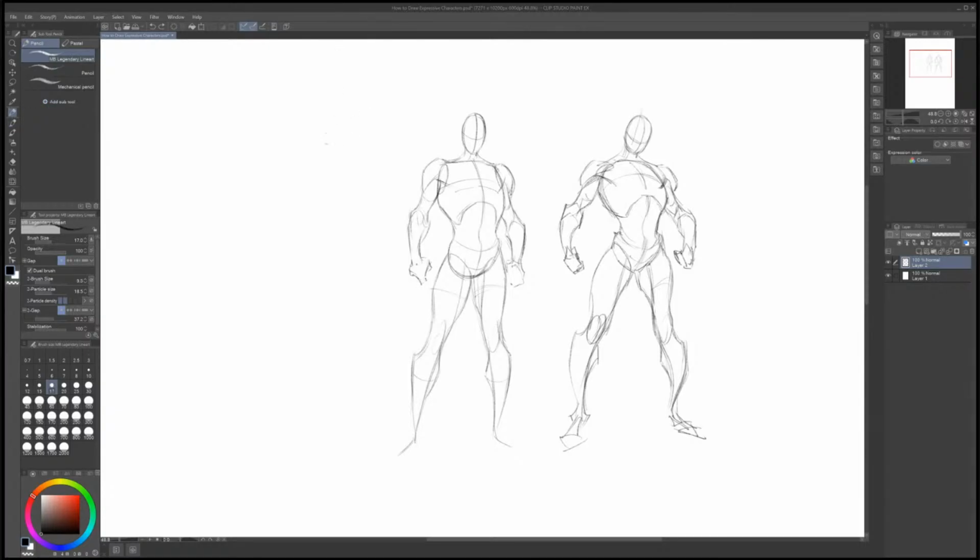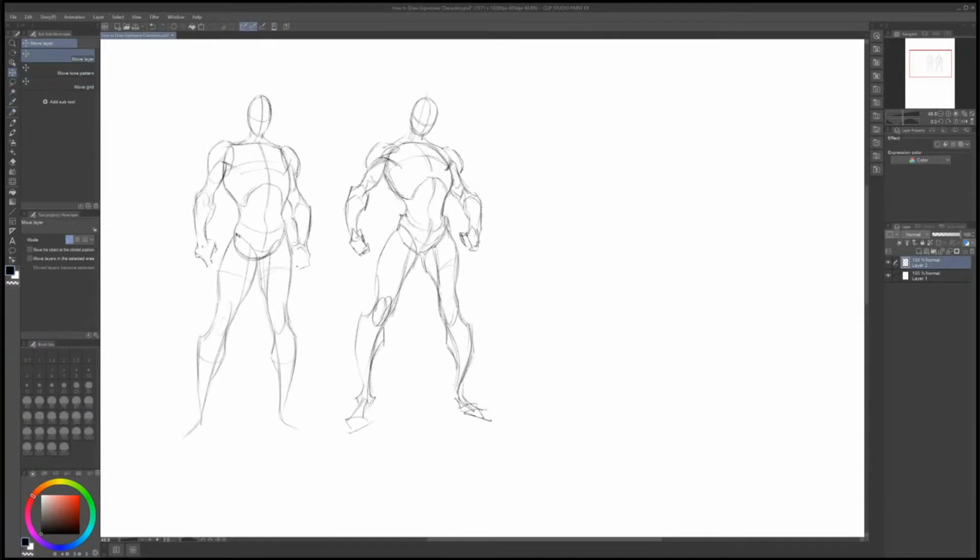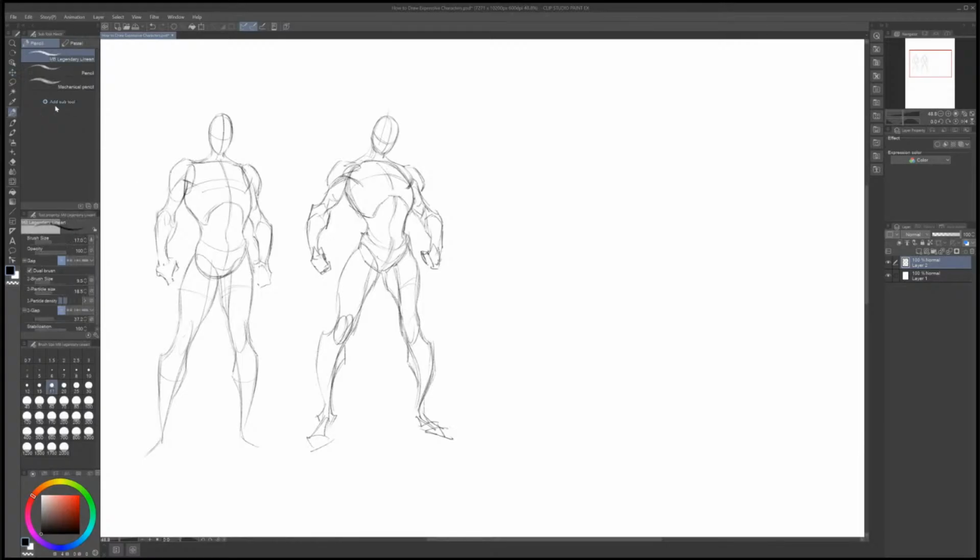All right. So here's what I see from most artists starting out, but even from artists who have a little bit more experience under their belt. So, actually artists who are intermediate. All right, so we're going to do a bit of a different pose here, but this is a common thing that I see, right? Actually, let me move these over here. I'll see it a little bit better.